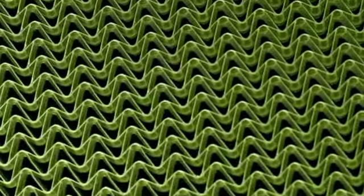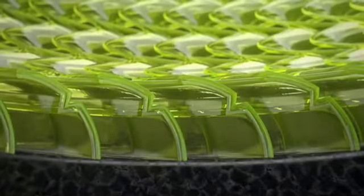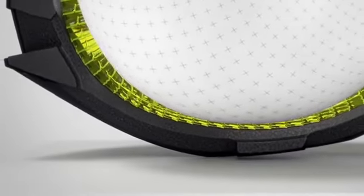Each cell has a small fold in it that helps in initiating the crumpling for the straight impact, but most importantly, it allows the cells to fold over in shear. It would allow the helmet to spin on itself rather than imparting that spin to the head to cause the concussion.